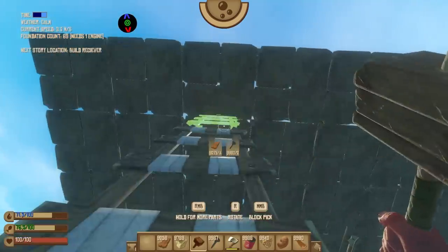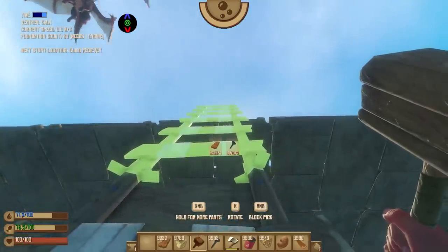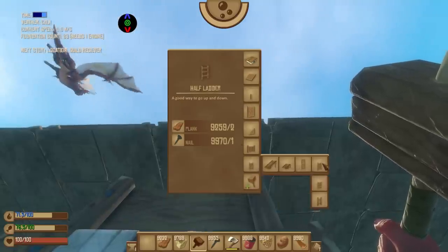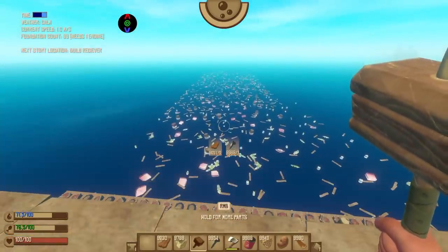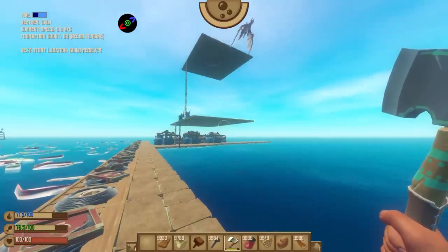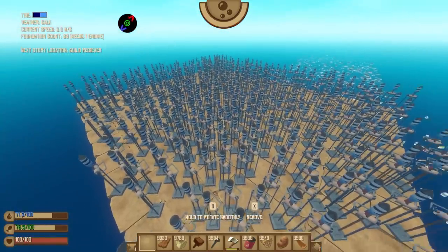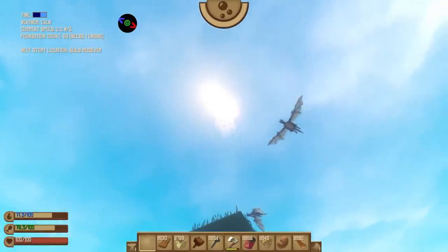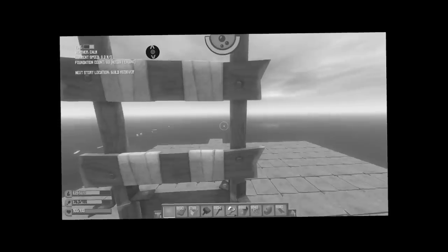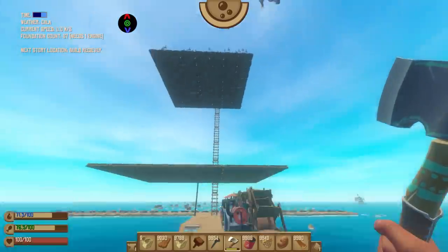Just be sure you actually line it up properly. My favorite feature of Raft is how the ladders sometimes randomly swap sides as you're building, completely disrupting what you're doing so you need to destroy it and turn it back around. Anyways, we have a new sky platform — that definitely has some interesting ramifications. A platform like this is a really good place to put 10,000 fireworks. It's not exactly 10,000, but it is a lot. And that gives us a new sun in the sky — the more we press it, the happier we get. And it's frozen and the audio sounds weird. We got the audio back — it does work.